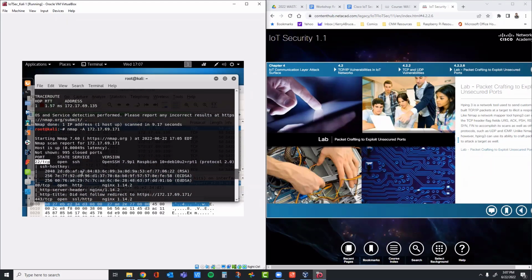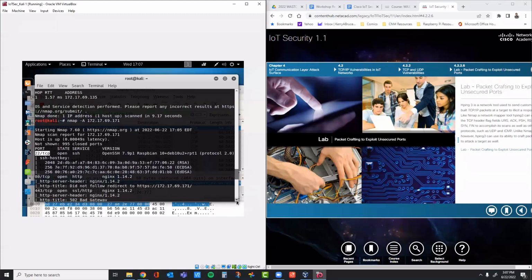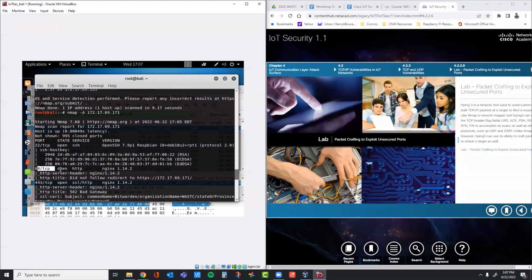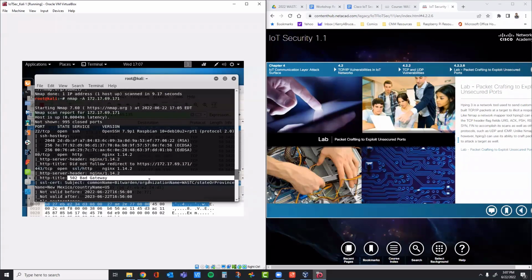On 171, I've got 22 open, because we opened that one up. I've got 80 open, and that's running NGINX. And then, oh, look at that. The title is Bad Gateway. This thing just doesn't like me. That's rude. 443: did not follow redirect.